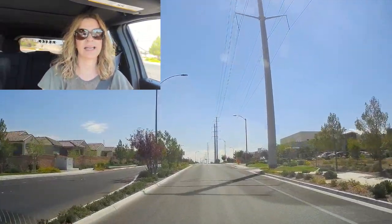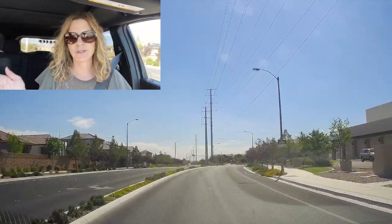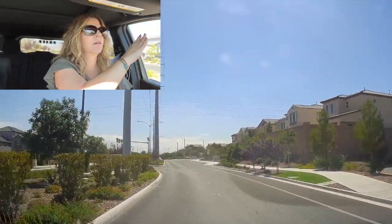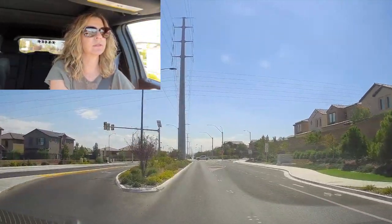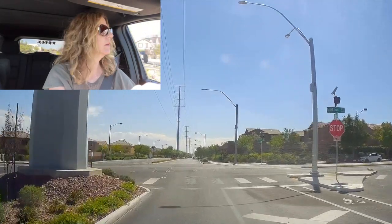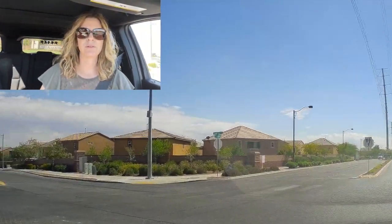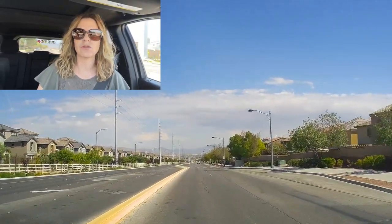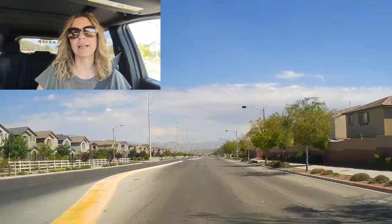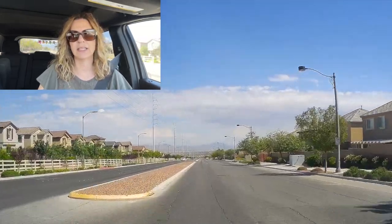When I first did a video on Sky Canyon, these houses were not here at all — that was a couple years ago. This is a Somerset Academy. I remember coming up here walking to that academy, and right here it was a sea of nothing really. Across the way is actually a master plan community called Providence, which I have done a video tour of a while back. There are no new construction in Providence — it's pretty well established. But next to Providence, west of Providence, there is a new community called Sky Hills, which I have done a neighborhood drive-through tour of.